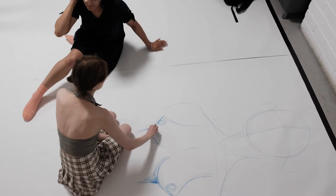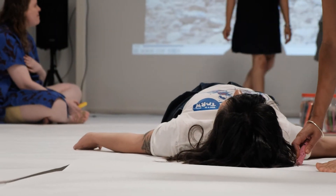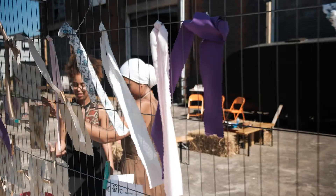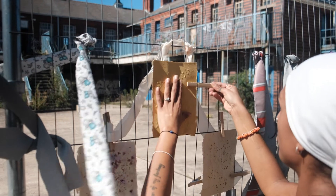I think it's really important to work with living materials because it allows us to connect back to ourselves and the natural environment. The most important tool was the body itself as a living material — thinking about the ways that we draw, the ways that we use our bodies in spaces, and how we use our imagination as a tool from the mind. We are part of an ecosystem, and we currently see ourselves as very separate entities. This is a way of reconnecting with the world around us in a much more cohesive way.